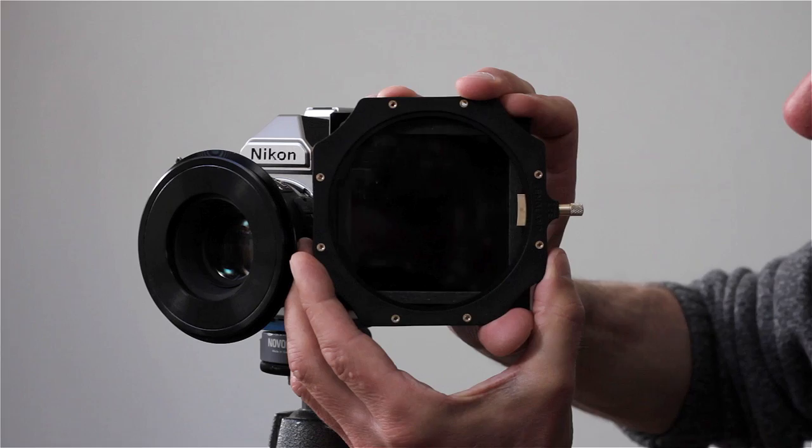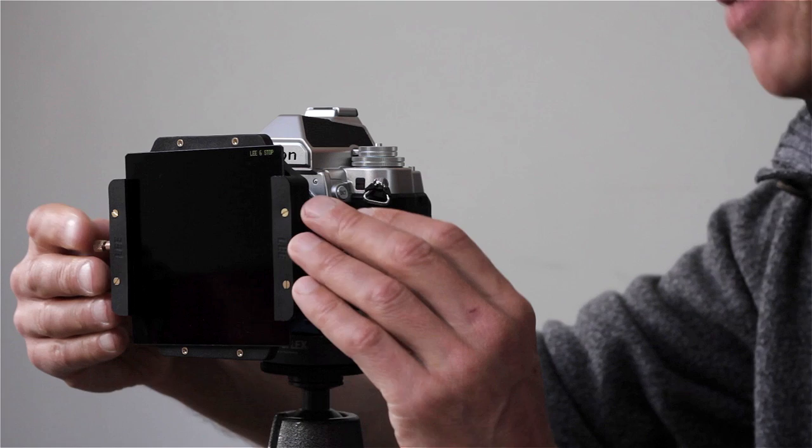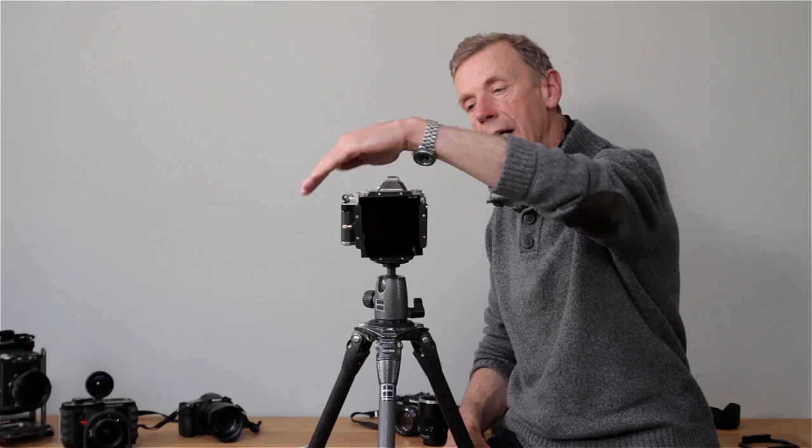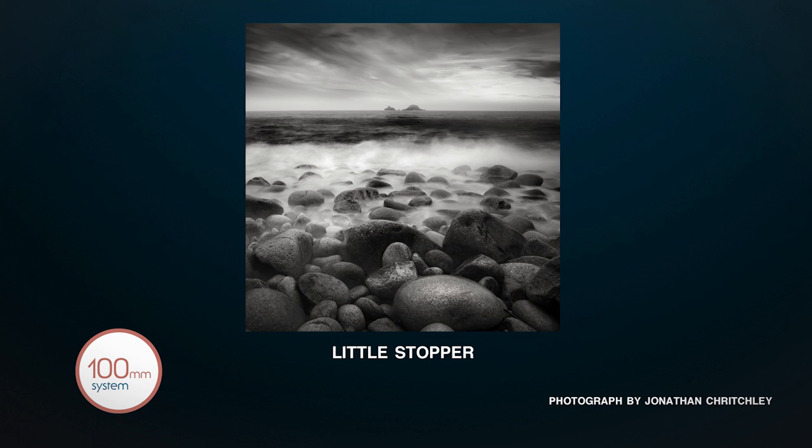When putting them in, it's important to get the seal nice and even. Once the filter is back on the adapter, it forms a good seal and a good barrier between the light and the lens itself — that prevents flare. But one should still aim to protect or shield the filter from any ambient light.